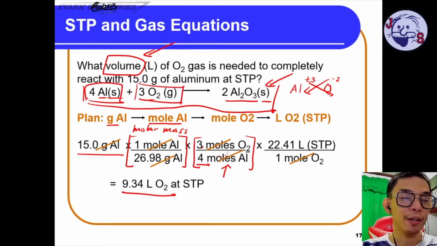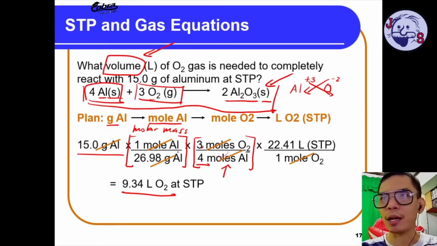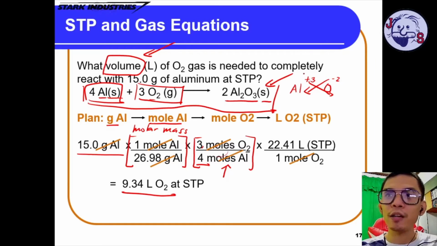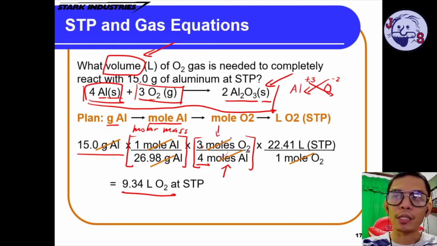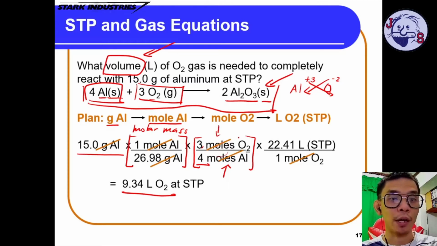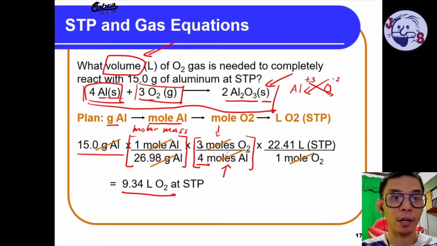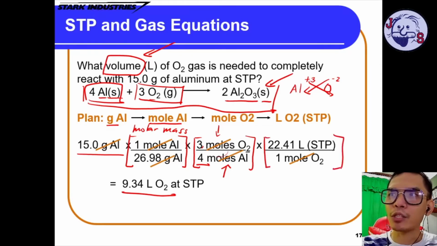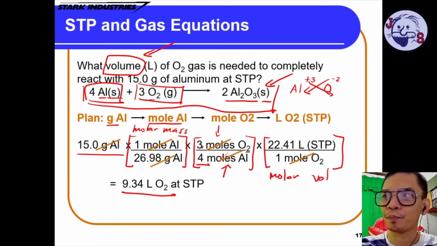Do not expect that it is always on the reactant side. It might change in some situations. We are just fortunate that this ratio is coming from the reactant side. It varies a lot, depending on what kind of problem you are dealing with. And the last that you have over here is the molar volume conversion.